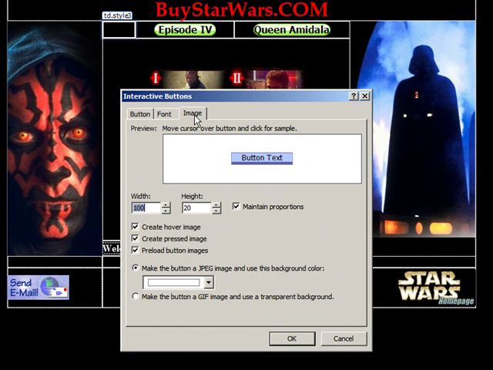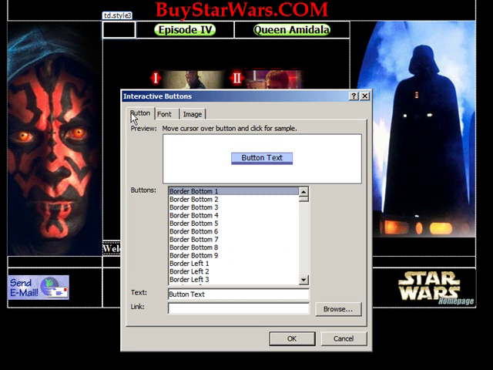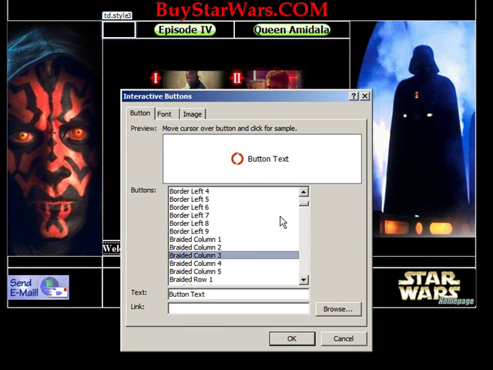Lots of tweaking you can do within these 3 tabs. So go to button first. You'll pick out the kind of button you want. They have several styles here. There's one example. You can see how it lights up when you drive over it, and different colors, and then you go to another different style there, and there's quite a few. So find your favorite. That's a more contemporary look to it. When you drive over it, it shows you what happens interactively when you take your mouse over that button.